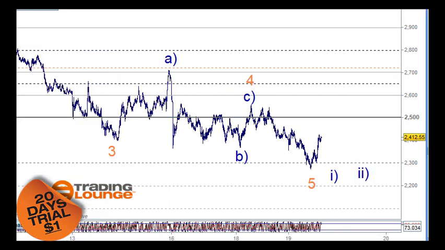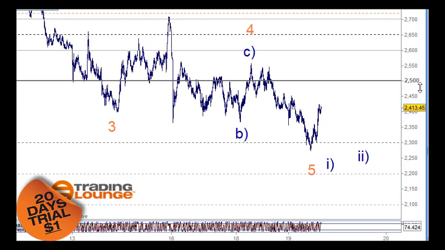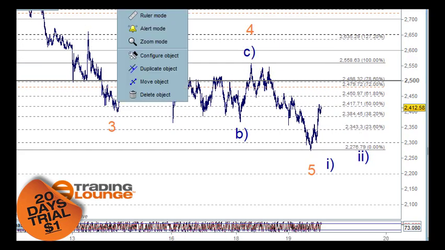So this here could be wave 1 down to here, and then if I can bring that up from that point, and if this is correct here, I mean, maybe this is sort of 1 in here and 2 into here, and 3 and all of 4 here, but nothing seems right at that point. So the first thing I'll do is look at this here and look at this here.